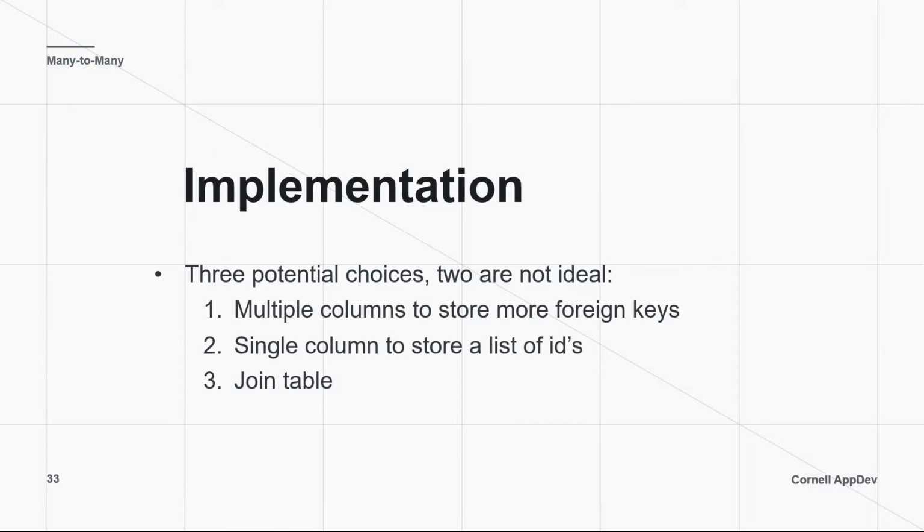So, the question is, how do you do something like that? We could try doing what we did last time, right? And say, what if we have just a bunch more columns to store all of the different relationships we have? That is problematic for various reasons. You can imagine it might cap the number of hashtags you can have in a post, or the number of posts you can have in a hashtag. Maybe you just have a single column and it stores a list. That's kind of weird because you don't want to iterate through all of that, and also it makes updating strange. I'll go into all of this in more detail in a couple slides. It's just an overview. And the third option is what we're going to be doing. It is left intentionally mysterious and called a join table.